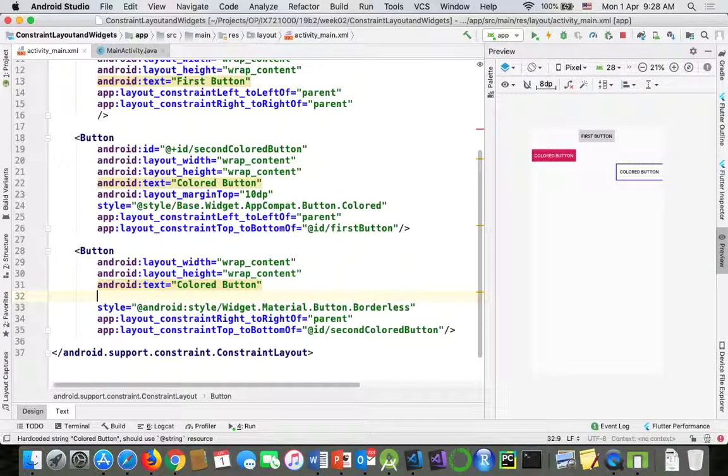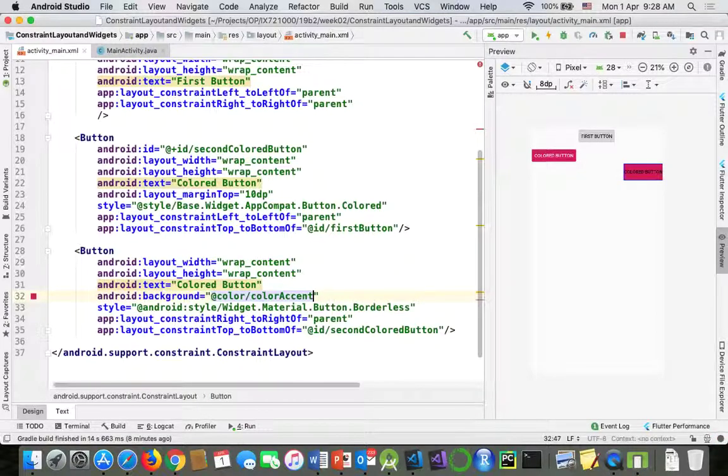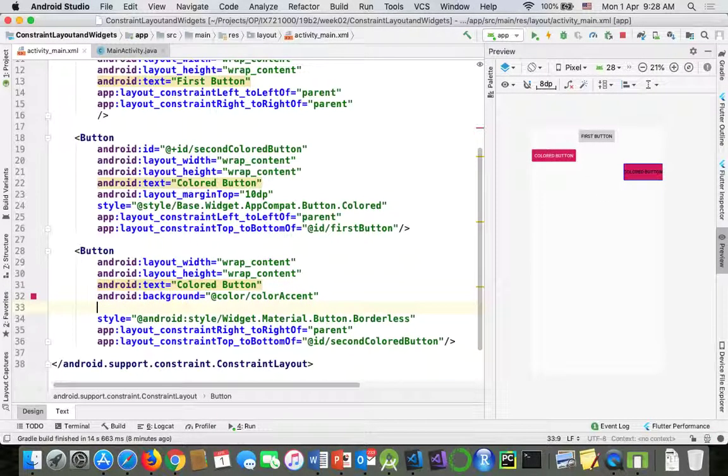You also have the background color here, background tint, background color. Okay, let me change accent. Yep, you can see that it is changing that background color. Again, look at that, there is no space between white space. Maybe we want to put some padding here, 10 dp. So look at that. If I just remove this particular part, it's very sticking.